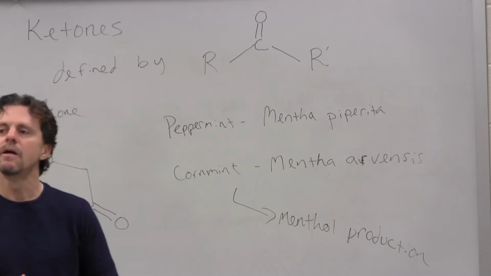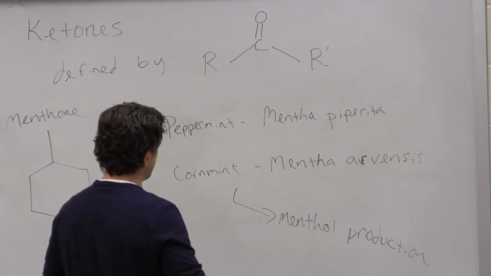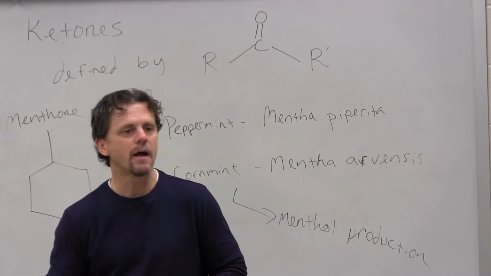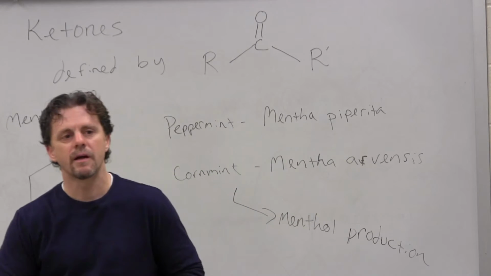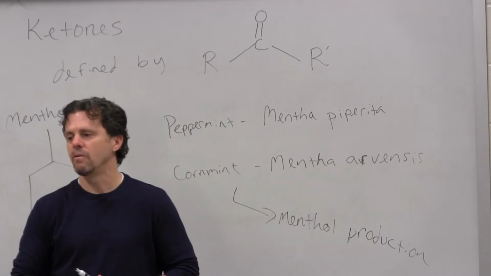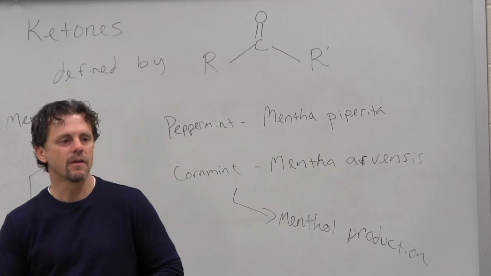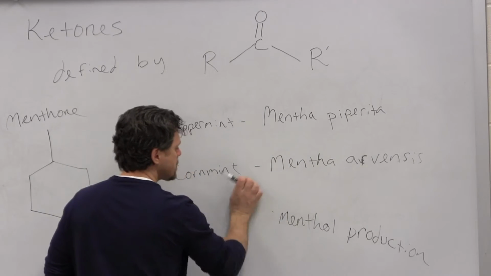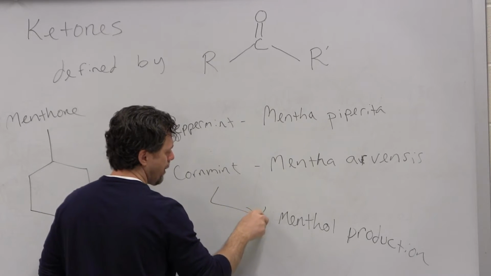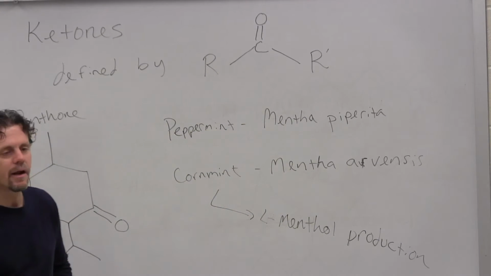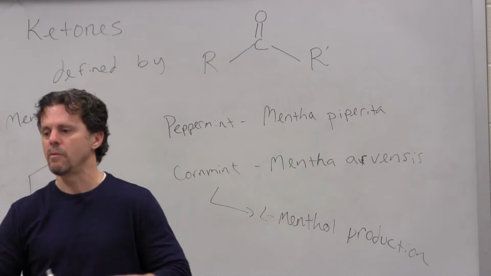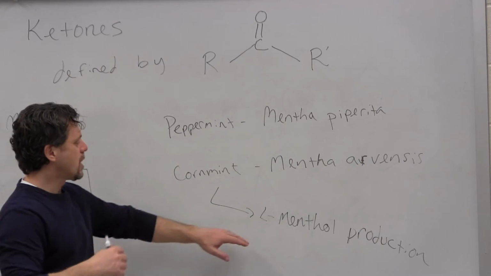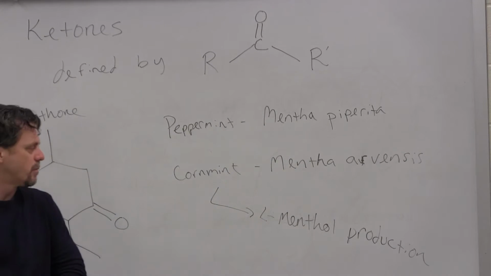But now there's been a big push for synthetic menthol on the market because a company which you may have heard of called BASF has developed, I guess, a really efficient way of producing menthol synthetically. Okay, specifically L-menthol. And when I say menthol production, I'm talking about L-menthol, which is the predominant isomer in both peppermint and corn mint. It's almost exclusively L-menthol, and we're going to talk more about menthol later because it's an important molecule.